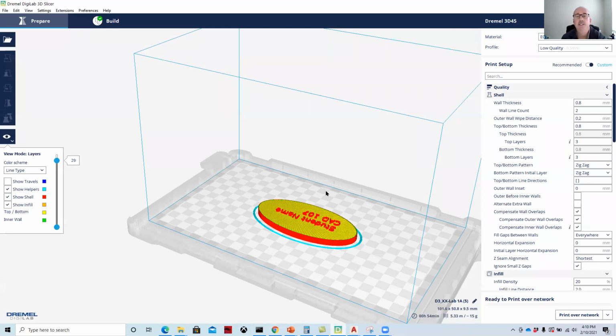I've already got last week's project open, and it was this name tag. I did print one, and so here it is. I don't know, it's green. I guess it's going to show up, so that's pretty good. And so this is what you will have. You could put a hole in it and then use it as a lanyard to hold that together.